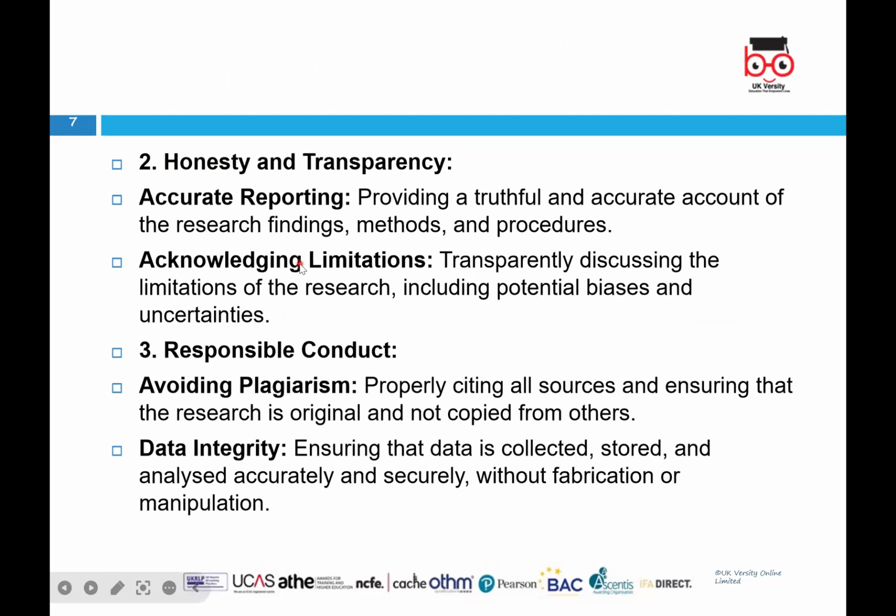You need to be honest and transparent. So accurate reporting is very important. Provide truthful and accurate account of the research findings, methods, and procedures. You would want to acknowledge your limitation. So your biggest limitation here, what is your biggest limitation right now when you're doing this research project?